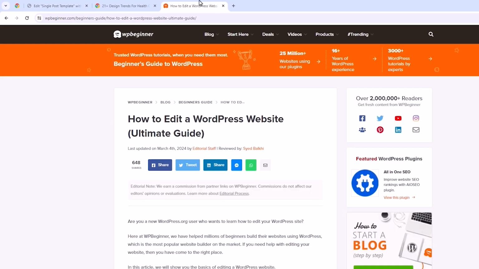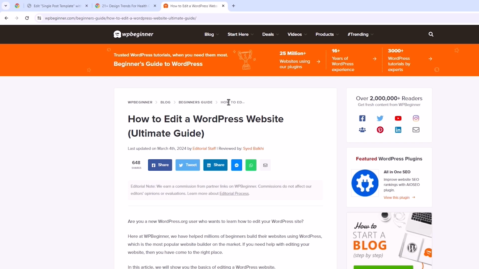Taking a look at WP Beginner's blog layout, we see at the very top, it consists of a series of clickable links showing the site's hierarchical structure. These are called breadcrumbs navigation. The primary purpose of breadcrumb navigation is to provide users with easy navigation and quick access to related content within the same category.